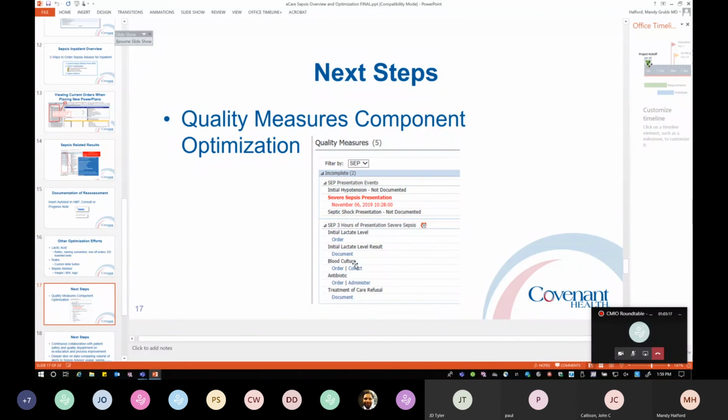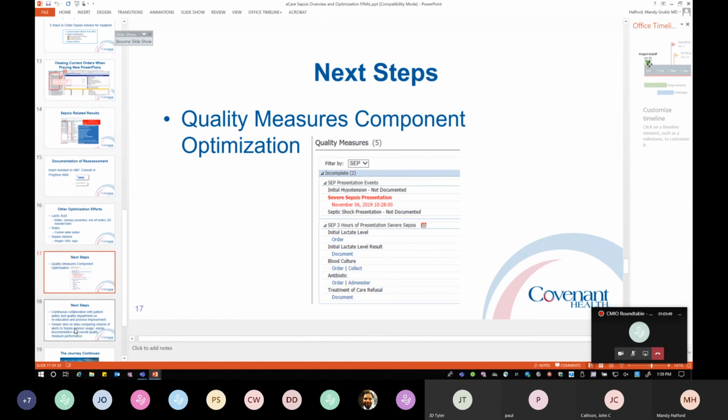for example, I'm in as a provider, and this tells me I can collect the blood culture because that's incomplete right now. Well, we know doctors don't ever collect the blood culture, and so how could we change this to make it easy for the doctor to see the blood culture hasn't been collected, but really only allow the action button to take you on to either collect or administer meds to be viewable for those applicable clinicians and not the doctors.